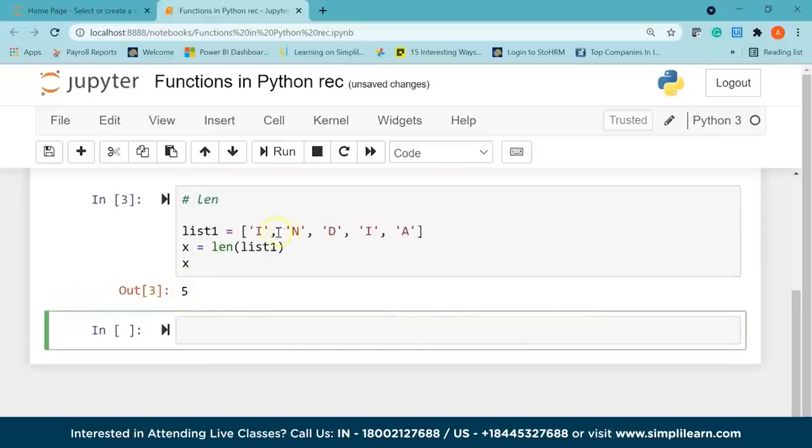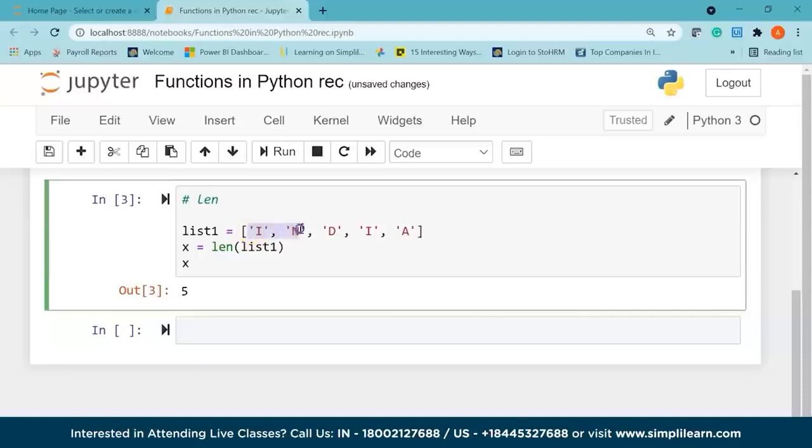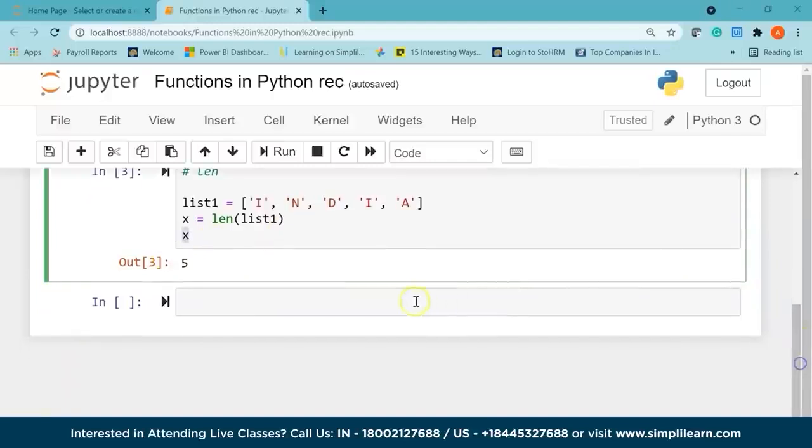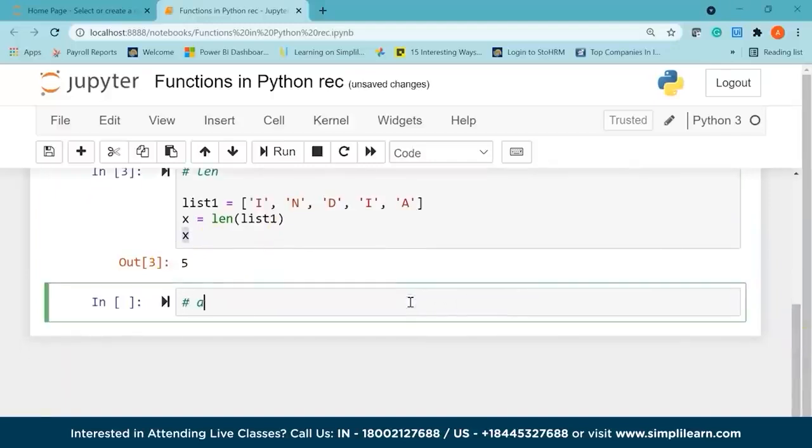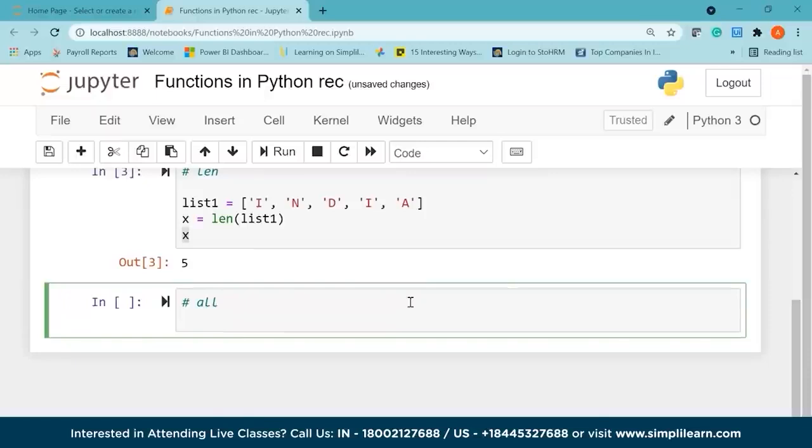It gives me 5 because the length of all the characters in my list is 5. You can count here, INDIA. There are only 5 elements and hence it is written as 5. Now we'll explore another function which is called all. The all function returns true if any item in an iterable object is true.